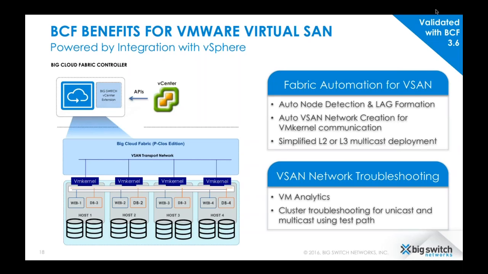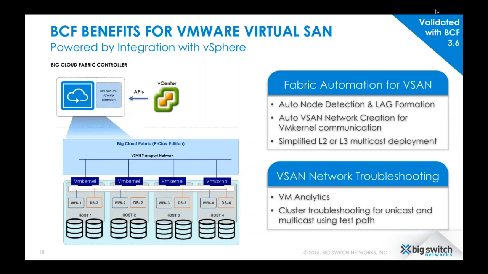And finally, the multicast deployment. Now, vSAN requires multicast today. And oftentimes, even if you're a CCIE expert, even if you're an expert in multicast, typically this is not something that you want to have to worry about. You want things to be much simpler in terms of deploying and troubleshooting. Now, deploying multicast in the Big Cloud Fabric, whether it's L2 or L3, is as easy as one click, which is a very powerful thing. And the reason that is done is because of the architecture of the Big Cloud Fabric, because we have a single controller that manages this entire fabric of open networking switches running the Switch Light OS.